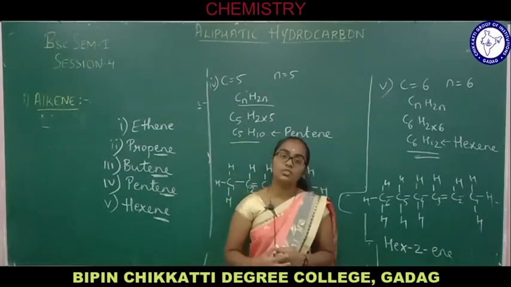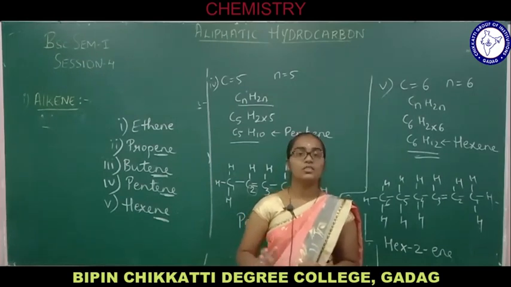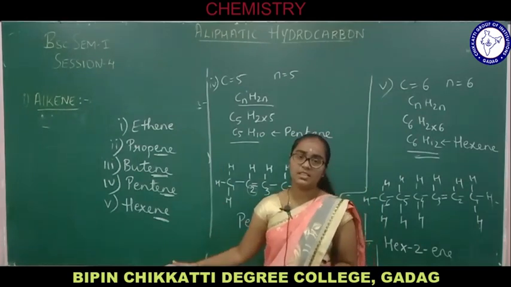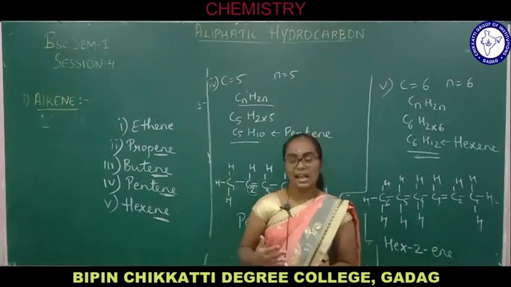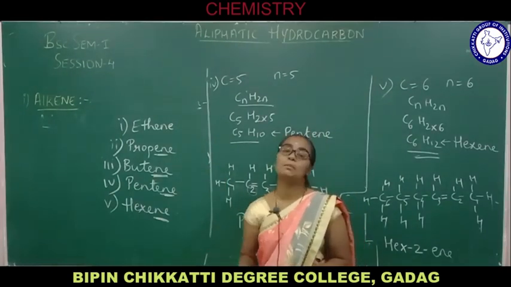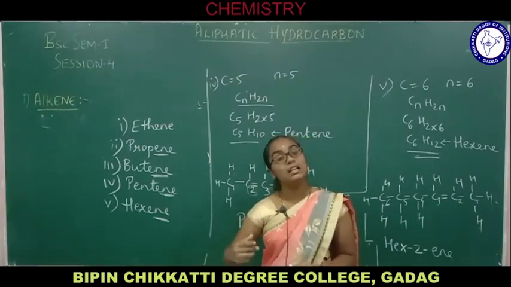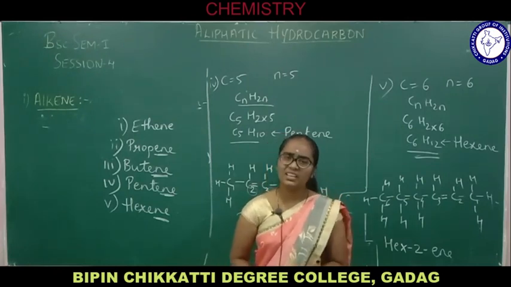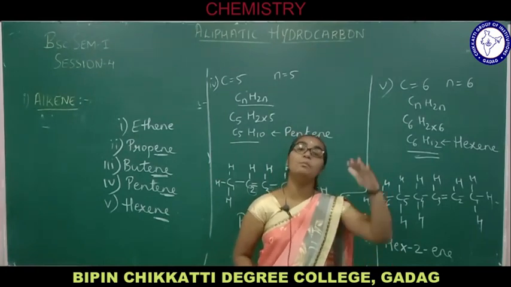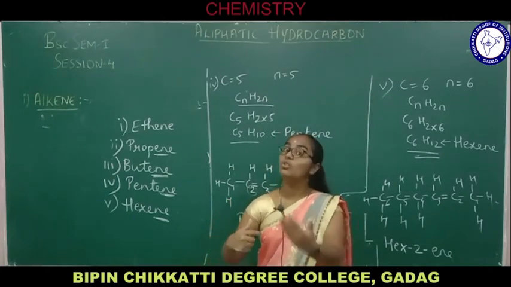Now the next topic we are going to study is the preparation methods. This is really very interesting. So before starting the preparation methods, I started by taking the basic 5 members belonging to the alkene family. If you know these 5 members, it becomes very easy for you guys to study the preparation methods, right? So in the preparation methods, you are going to study how the alkene will be prepared by taking certain reactants, and the reactant will depend upon the process we are going to adopt for the preparation of alkene or olefin.